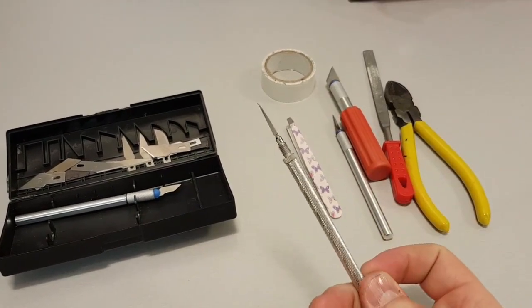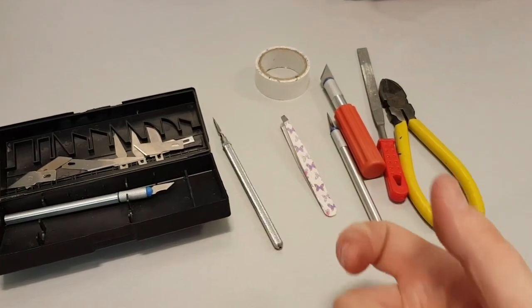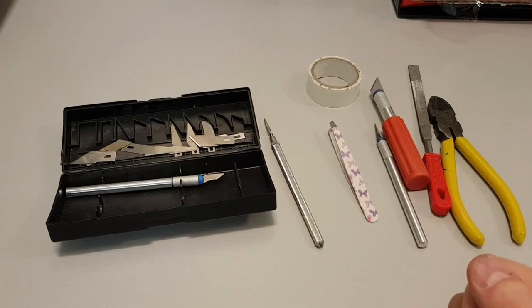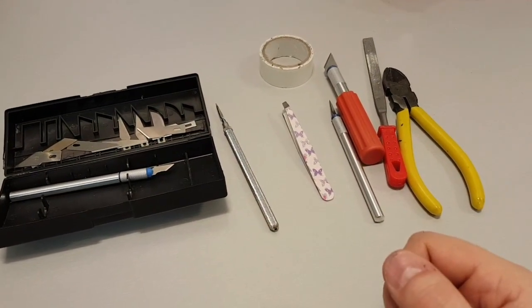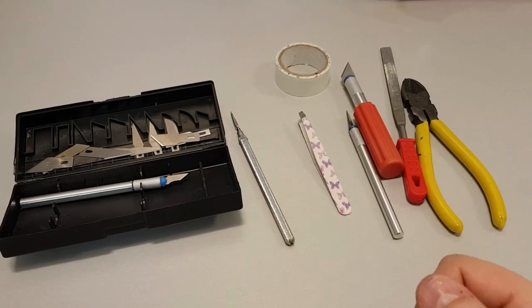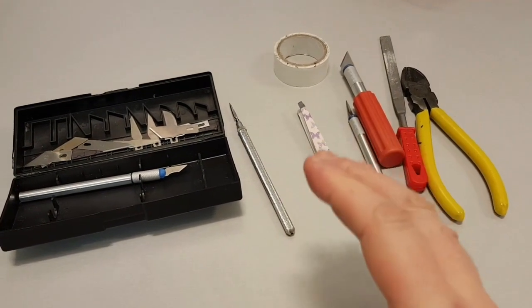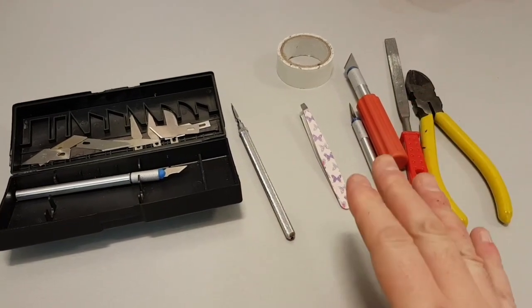Small holes that you can make wider, it's actually super handy, just a hand drill rather than using an electric drill. The only thing that I really plug in as far as tools go is the soldering iron, because I don't really fancy heating a paperclip over a Bic lighter. But yeah, I just want to point this out. All of what you're about to see is all made with hand tools from the pound shop.